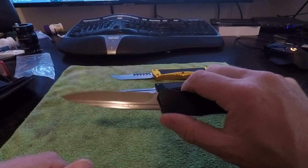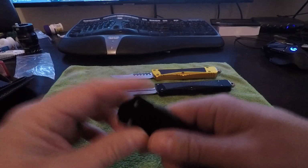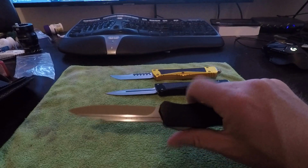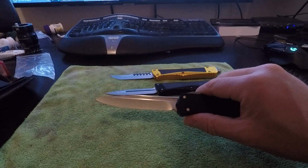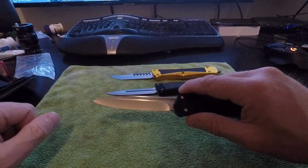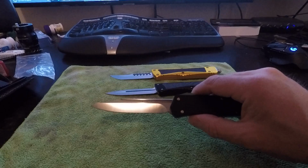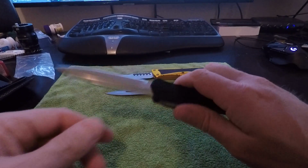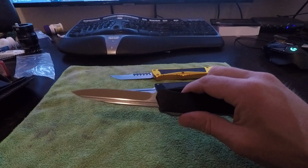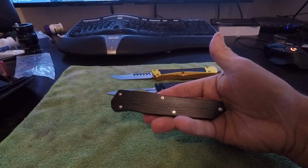But if you want something that's actually going to last you, and something that's actually good quality and fires and does what it's supposed to, holds a decent edge, you can pay a lot of money for an American company, or you can go to one of these Chinese companies, and I don't want to say exploit their labor. I mean, they're providing it. No one's forcing them to do it. I'm not going to get political on that, but hey, they've got jobs and they're doing what they do, and if they're willing to do that, I'm certainly willing to take advantage of them and throw them a few bucks and buy their products. So very good.